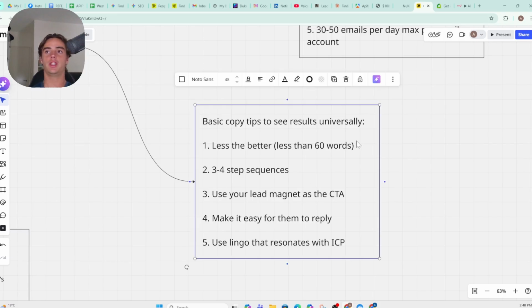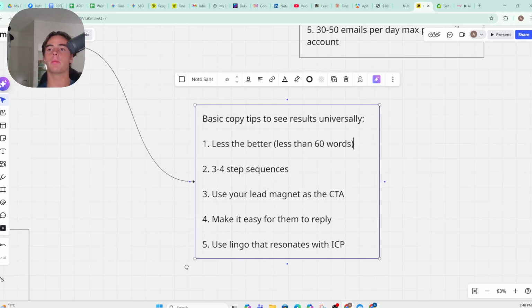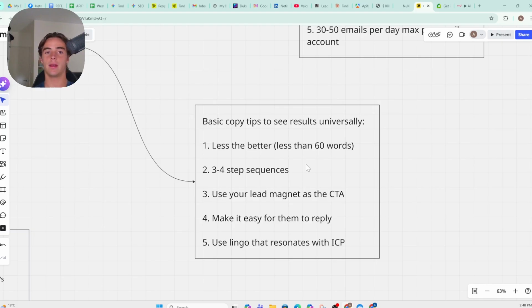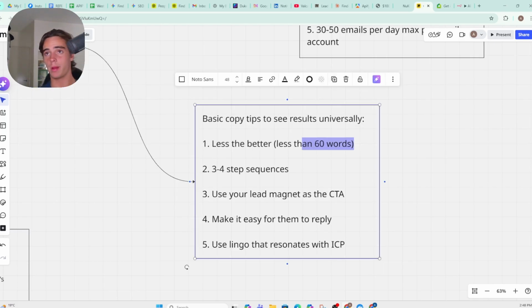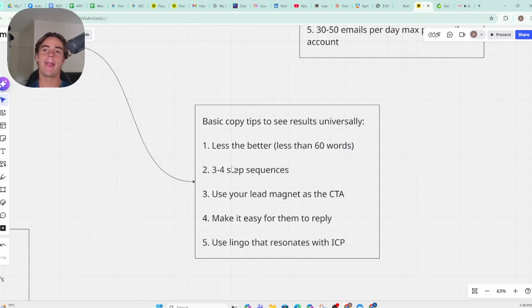So if you're reaching out to people who are getting bombarded daily with emails, you don't want to be giving them hundreds and hundreds of words because they've seen it all. If you're reaching out to someone who maybe doesn't get emailed as much, you could probably boost the words up. But yeah, this is something you're just going to be careful with.